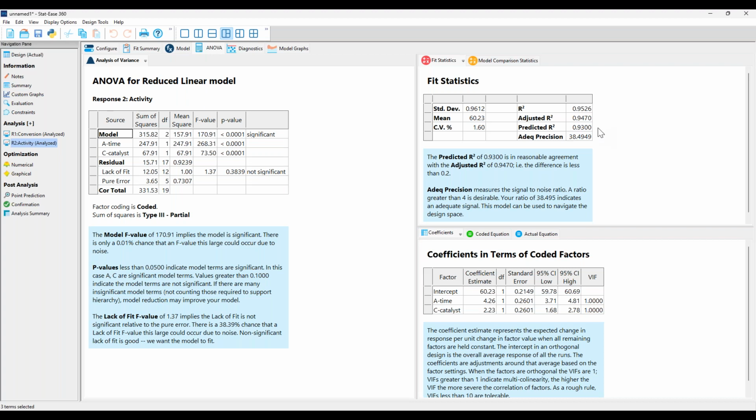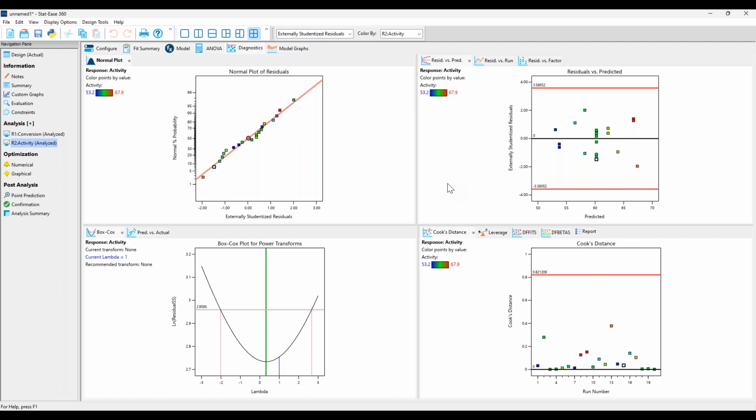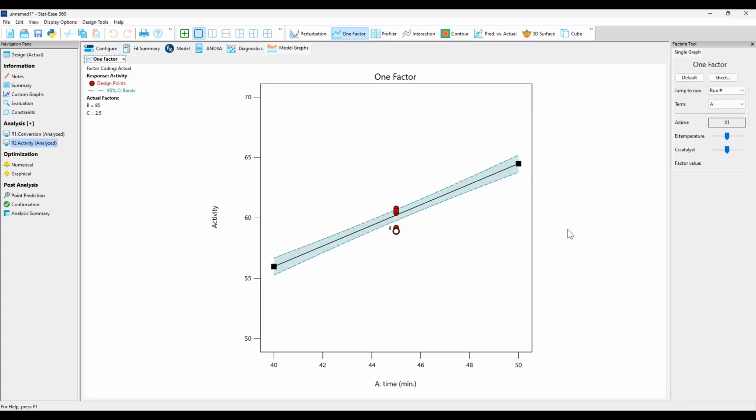Is that a big change? No, but the point is it didn't make it any worse. So I have a simpler model that maps to my data very well. I will capitalize on the principle called parsimony, and I will use the simplest model that explains my data set. So I'm going to keep temperature out of it, and I actually have the best predictive model that I can from this collection of data. I'll look again at the diagnostics, and I'm happy here. Then we can look at the model graphs, and it's a linear model, so it's quite simple. But the goal of this one now is to optimize against the two properties of interest.